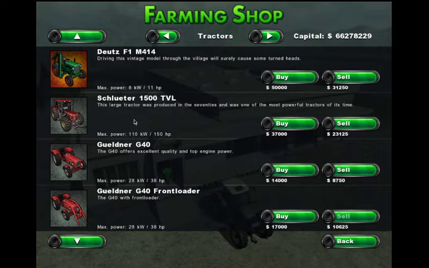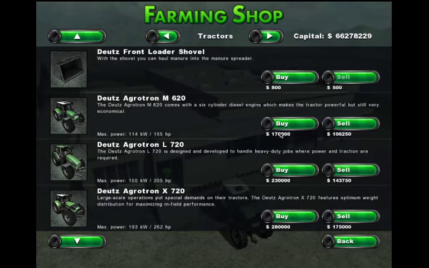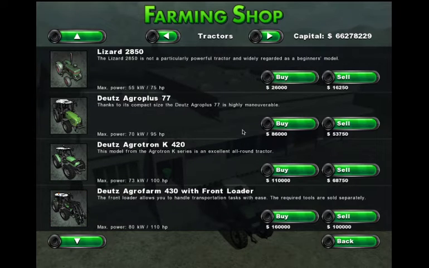these, the 1500 TVLs. Look at the stats, max power, horsepower, right? Boom. These are 37,000 each. Okay. This guy, 86. 35, 35, 90. You can damn near get two of the others before you can get one Agro plus 77. And that's not a good tractor.